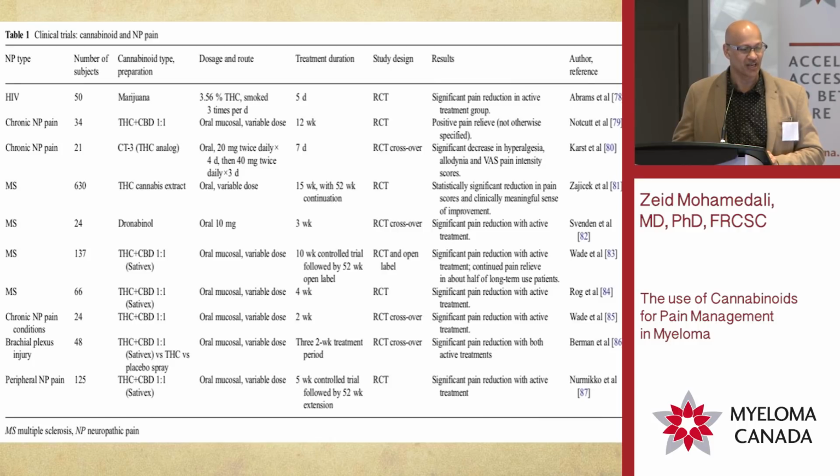It's an interesting story. So does cannabis have any evidence for success and use? And the answer is yes, it does. All right. So I'm going to give you the pro and the con. There are multiple randomized controlled trials, which in medicine we consider the pièce de résistance of studies that are done, and there are multiple trials done in various different disease entities, such as HIV or multiple sclerosis or chronic neuropathic pain. And these randomized clinical trials have, on the whole, shown a benefit for the use of cannabis. And these are just some of them listed up here.